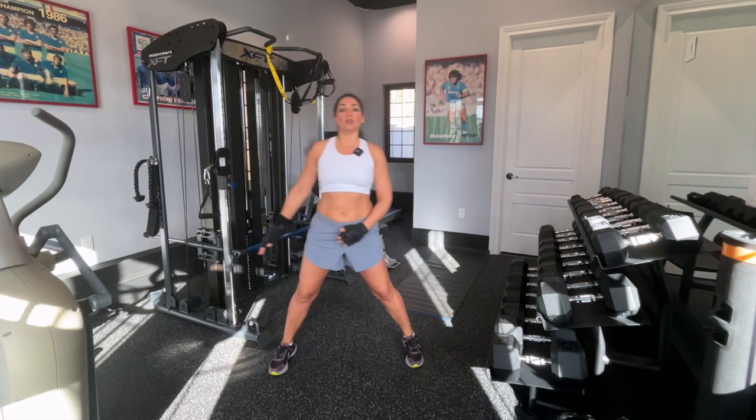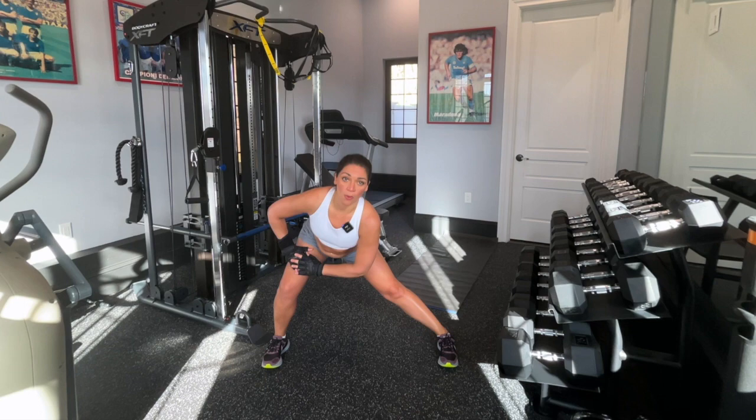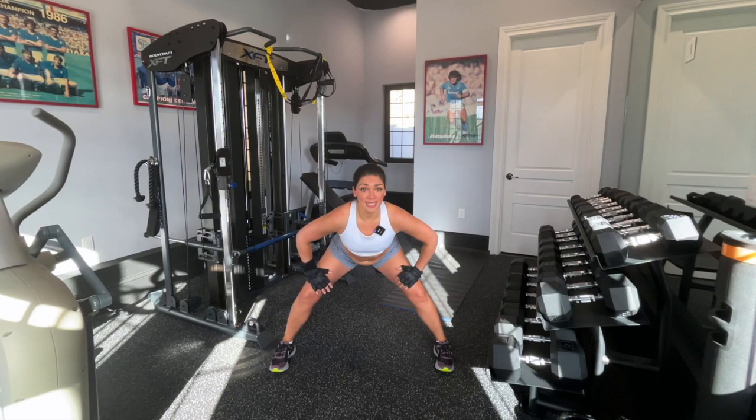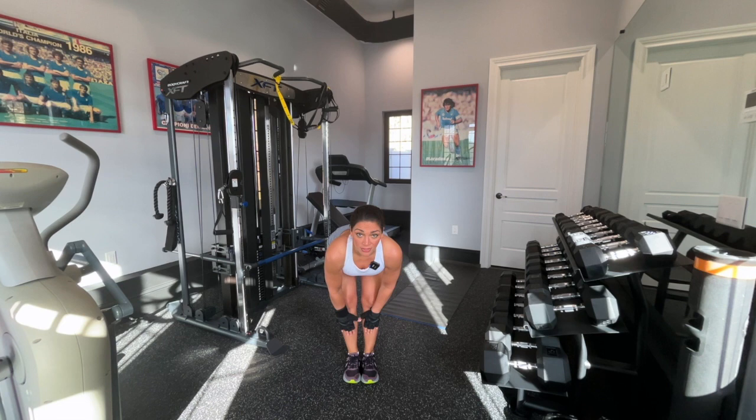Take those legs out a little bit wider and then just shift from side to side. Yep, warming up the inner thigh there. Good. Here's four more, three more, two more, one more. Stay at center, walk those feet together. And then go ahead and hold right there. Try to reach for the ground or the shins, doesn't matter, wherever you can go.